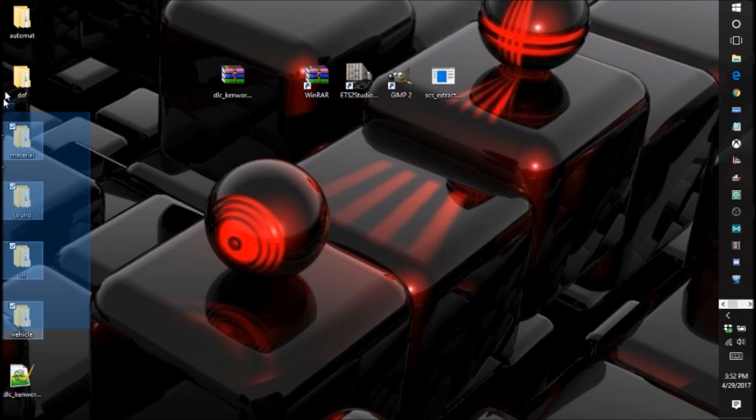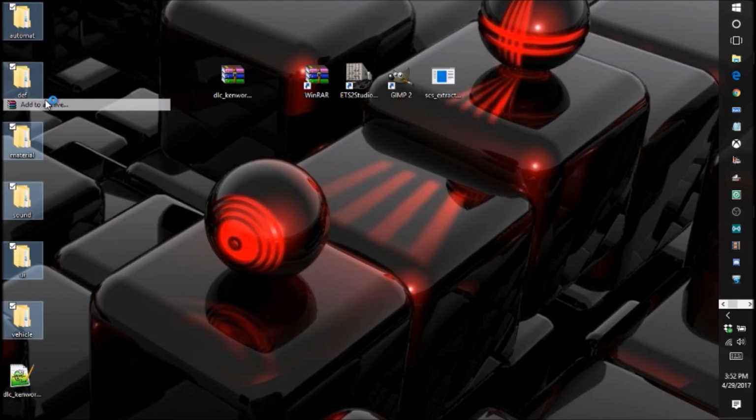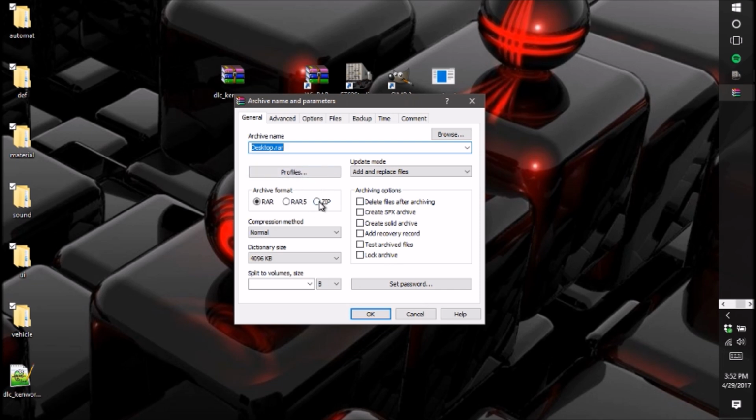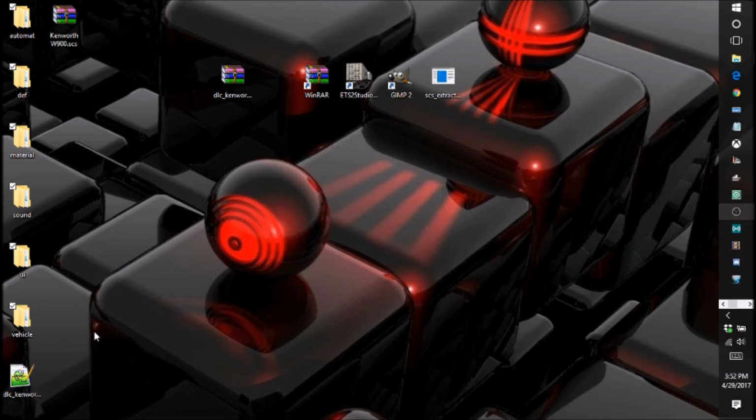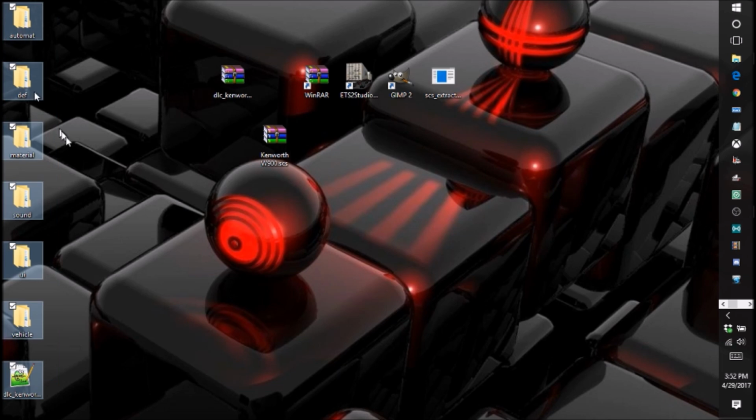You don't need this right here. Just gonna add to archive, zip. Just gonna name it Kenworth W900. And to my knowledge, I don't even think it has to be Kenworth W900. I think it could be whatever you want. Okay, so now it works. You don't need to worry about this DOC cover or something like that. Now when that is done, you can go ahead and delete all this, or just leave it there.